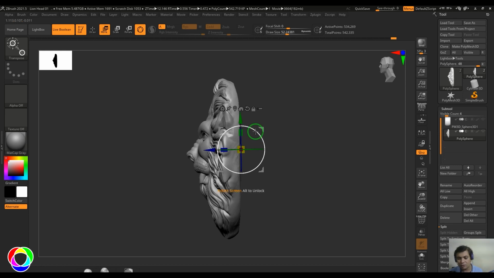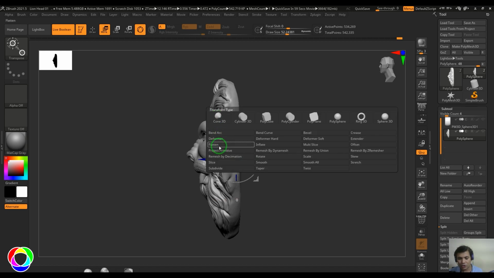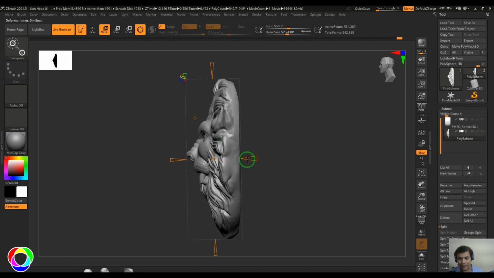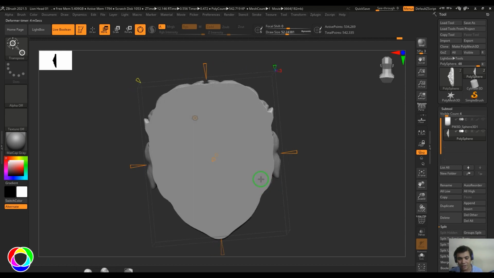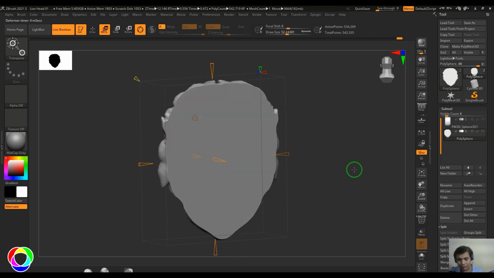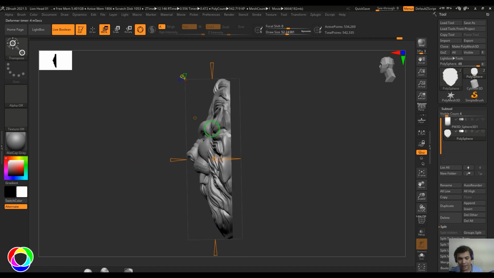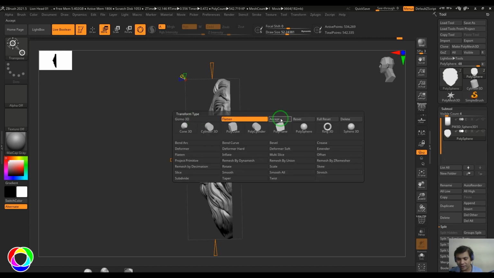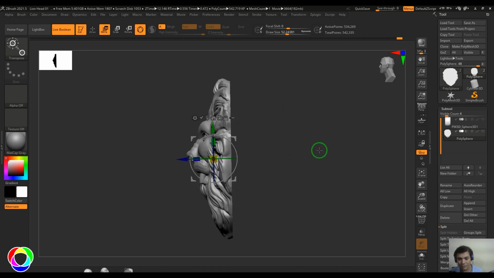So what I have to do is I need to rotate this. While I'm moving the manipulator, I'm holding Alt and then I'm just rotating it. So I'm trying to define the plane at which this flatten deformer should align. So I select the gear button and then just choose the flatten there, and then when I click and drag this handle, you should be able to see the points are pushed, and then you get that nice flat surface there which can trim out the backside faces. It's not really trimming, but it's just pushing the points to one flat plane there. And then once that is accepted, you can click and then say the accept button, and then your model is flat on the back.